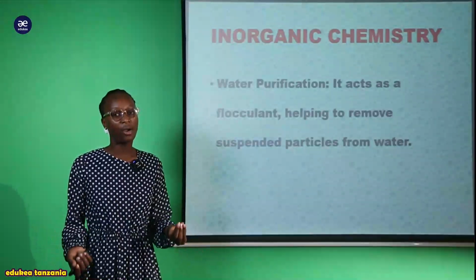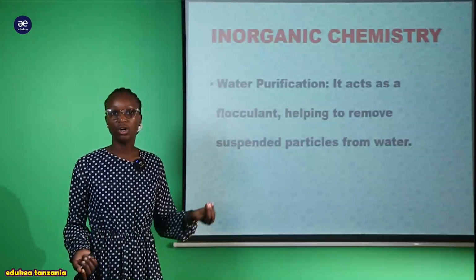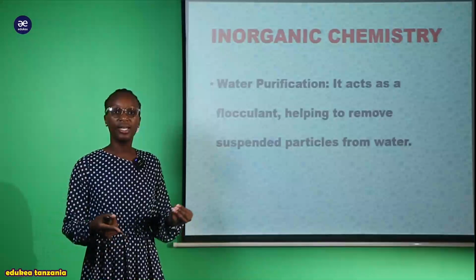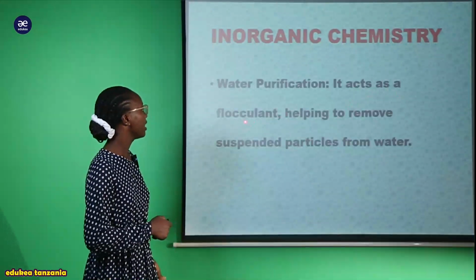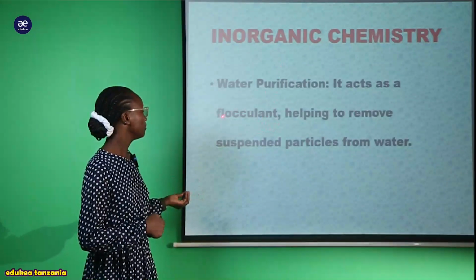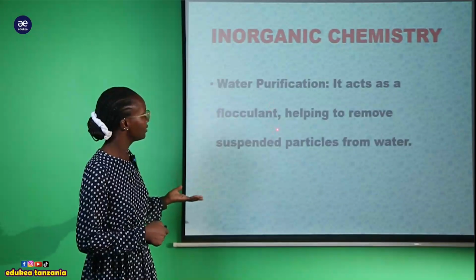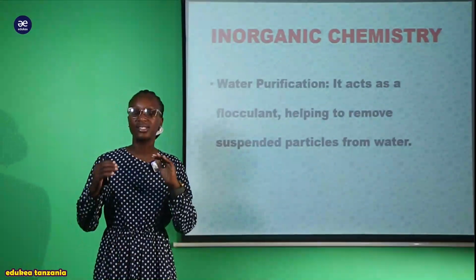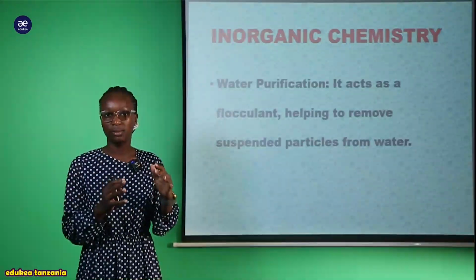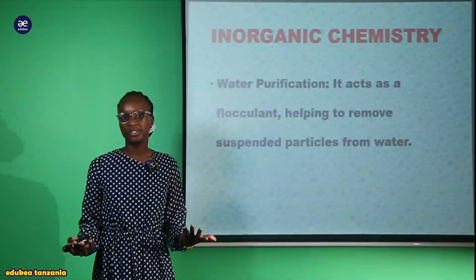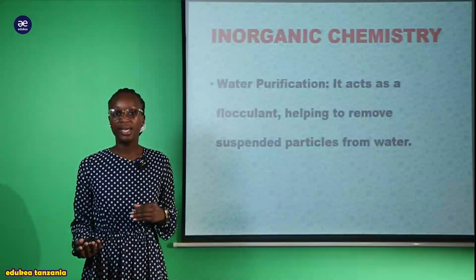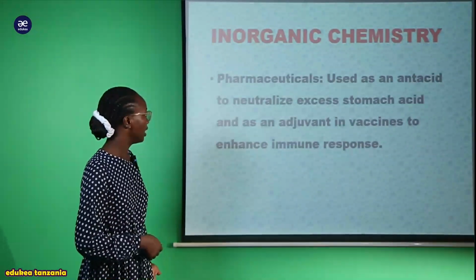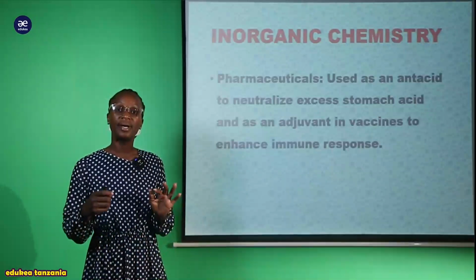Hatuwezi kutumia maji ambayo hayapo pure, hayapo treated. Kwa utaona ni jinsi gani hizi metal hydroxide compound zinakuwa useful in our daily life. Anasema it acts as a flocculant, helping to remove the suspended particles from water. Kwamba maji yanakuwa na zile particles ambazo zimejiattach mule, zimebakia, ambazo actually ni impurities. Kwa hiyo hii aluminium hydroxide inasaidia katika hiyo process nzima ya purification of water. But also it is useful in the pharmaceuticals.